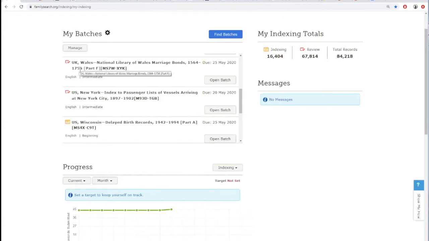When you index a record or an image, that will go to reviewers, at least 2 reviewers, and they will also check the indexing on that image. And if they find maybe a mistype or maybe you didn't read the instructions, which is why I want to show this example, they will make a correction.